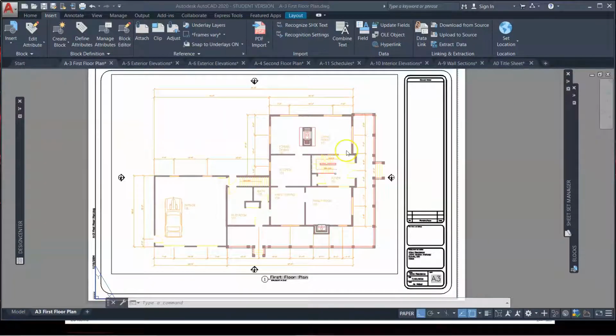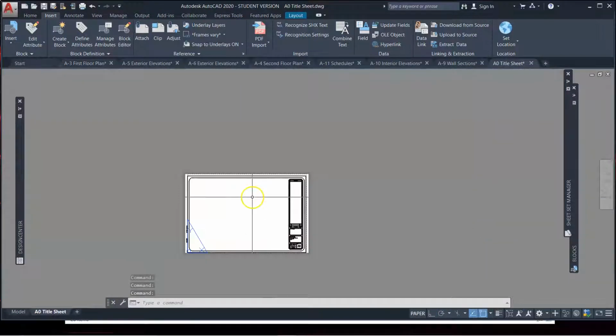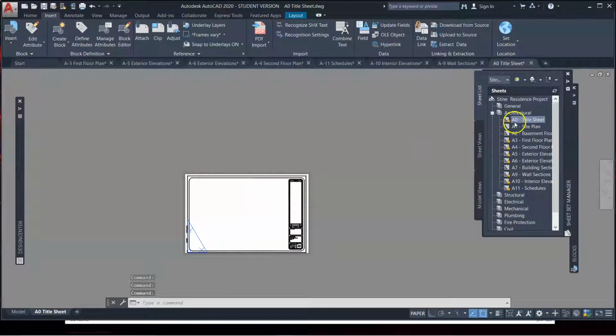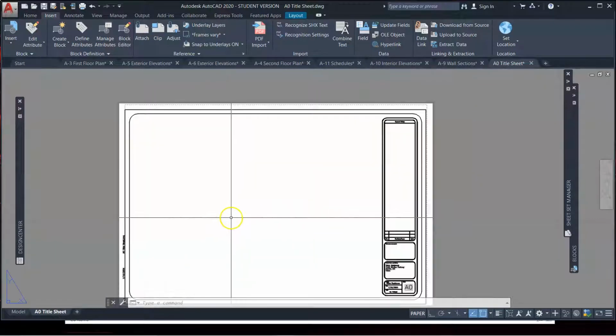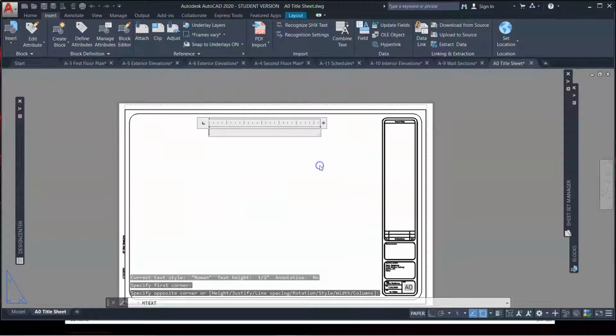Okay, so on page 9-46, we are going to create a title sheet, and we just open up the title sheet that we created, and now we go ahead and make the title.